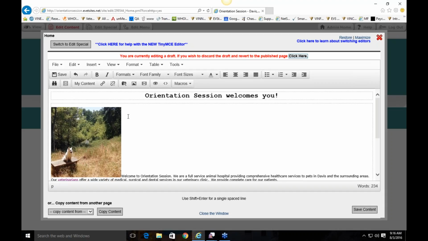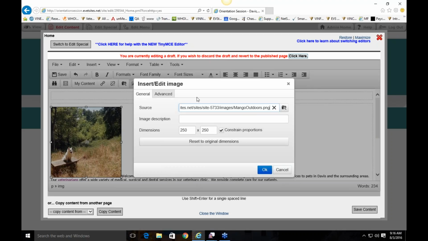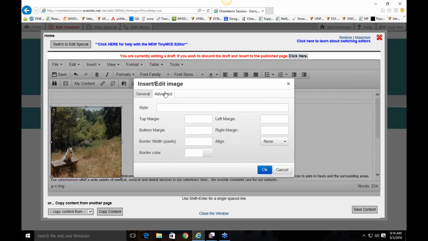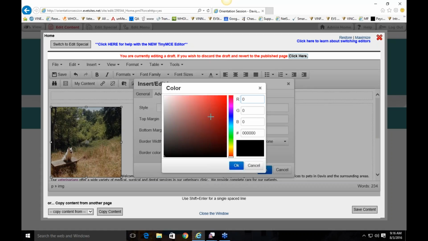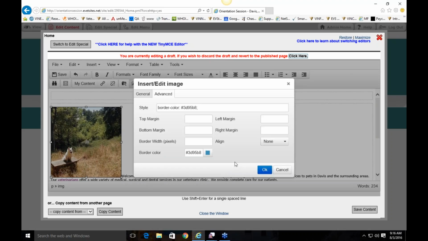And now let's get that text to wrap around. So I'm going to double click, and under this Advanced tab, you have some different options for the photo. You can add a border color if you'd like. I'm going to go ahead and add a teal border. You can choose your border width. This is going to be read as pixels. Anything between 1 and 10 is safe. If you want something pretty thick, you can go higher than that. And you can always play around too. So I'm just going to go ahead and start with 5.